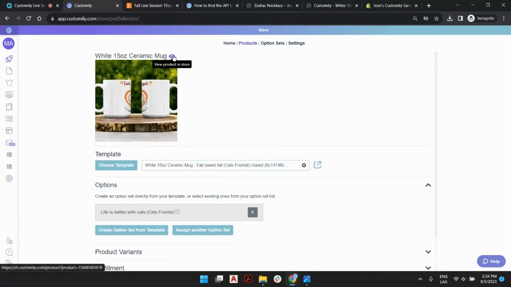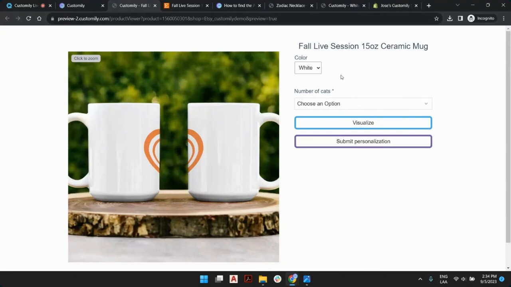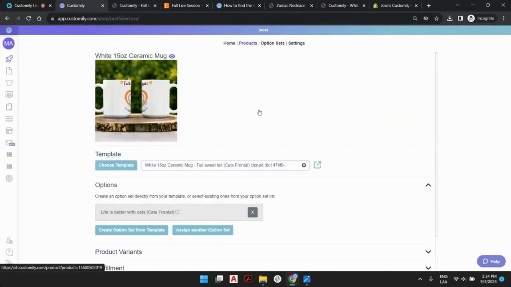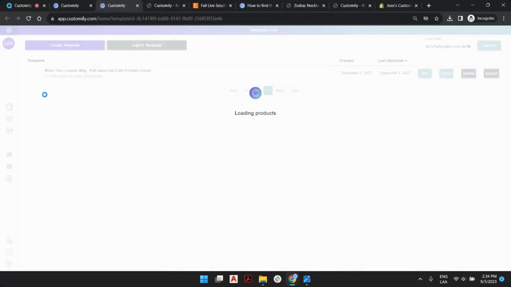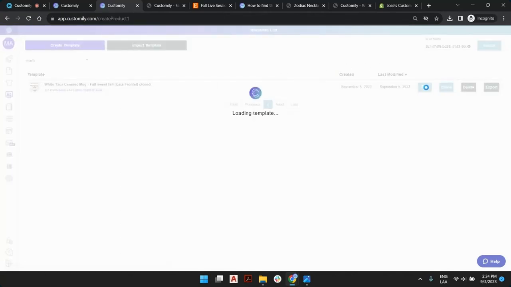I'm going to click here just so you can see the listing. We have that open already. Let's click that. And this is the customization page. This is what you get when you purchase this product. We're not going to play around with the options because we want to change some things. What do we want to change? The print, basically. So I'm going to open the template here. I can click on the shortcut, open a new tab. On the big list of templates we have, this will be filtered so you can now find it, rename it if you want, or click edit to see what's inside.